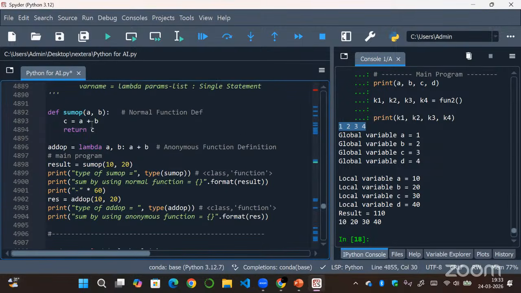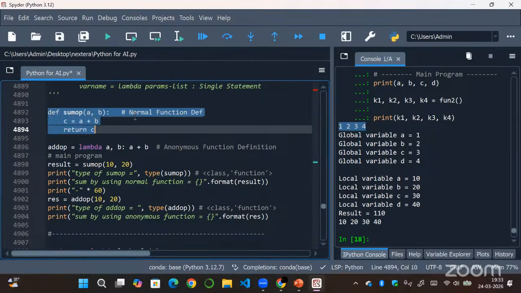Here we have a normal function to do the sum of parameters.